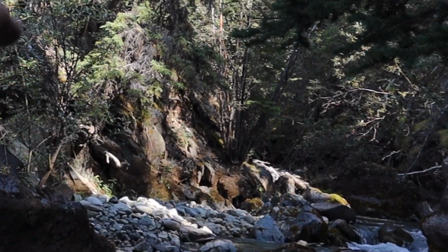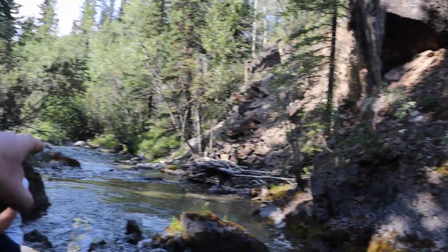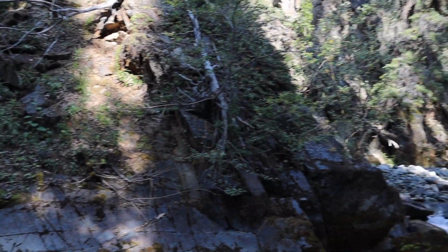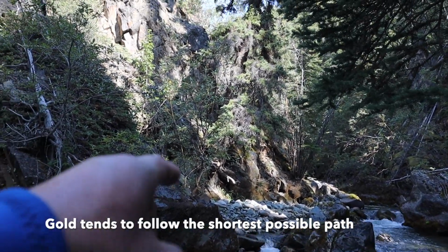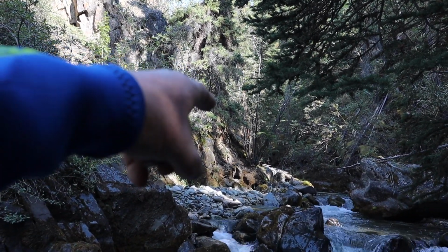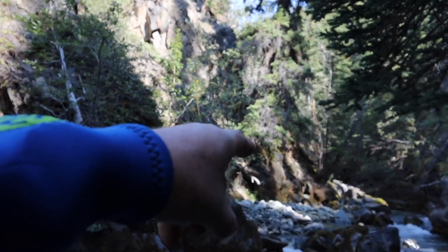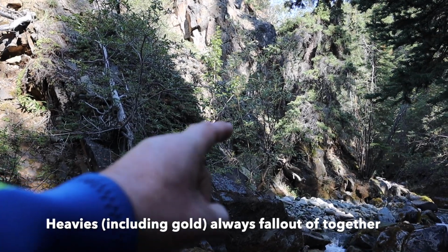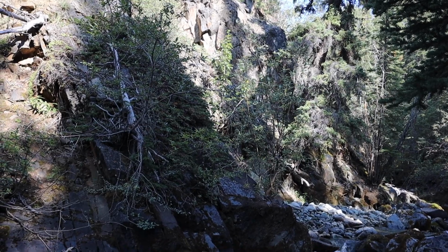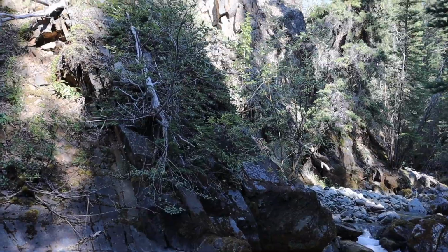That really got trapped because the creek comes around a corner and then downstream. Gold is lazy, just like that river rock, which is heavy. When the river was high, it came in around that corner and fell behind the big rocks that are there and loaded it up. If you had lots of time, throw those out, get down to bedrock. Because it's a historic gold creek, there must be gold there.